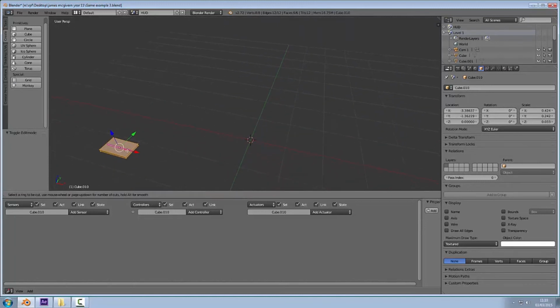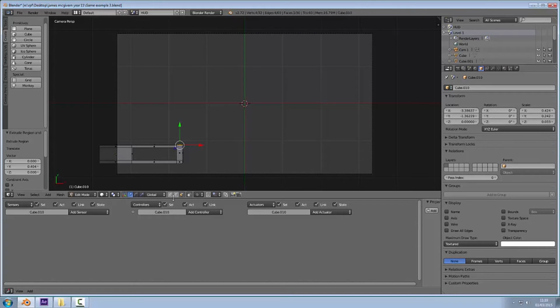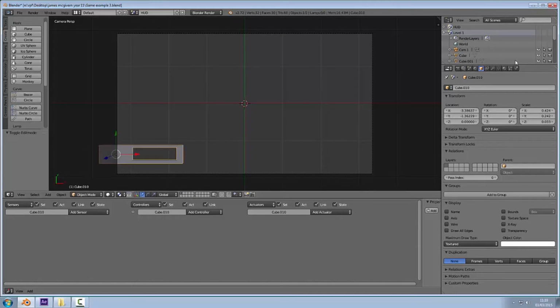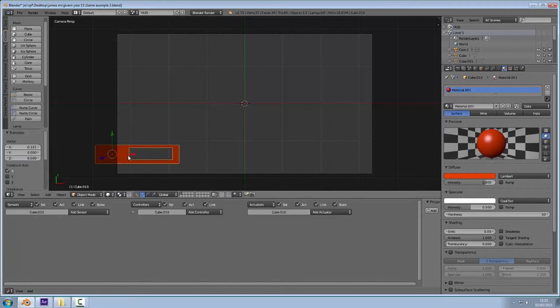I press Ctrl R twice to create two cuts. Just extruded the cuts out. Extruded one out a little bit further. And made sort of like an object. Real basic object, something that looks like that. Back in object mode. Give it a material, label it, make sure you call it sort of score counter. And we've got a score counter there. If we move it up and down, we can make it smaller or larger. It's going to look like a 2D object.